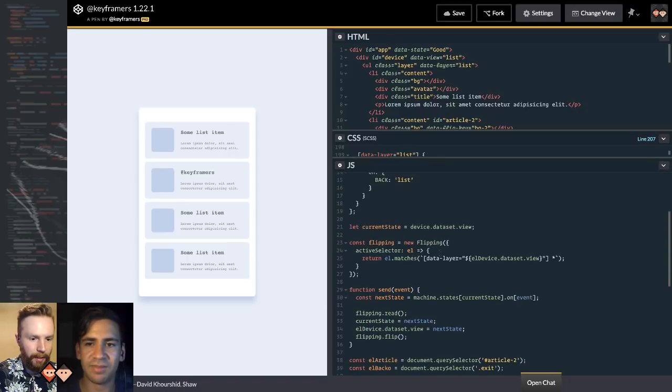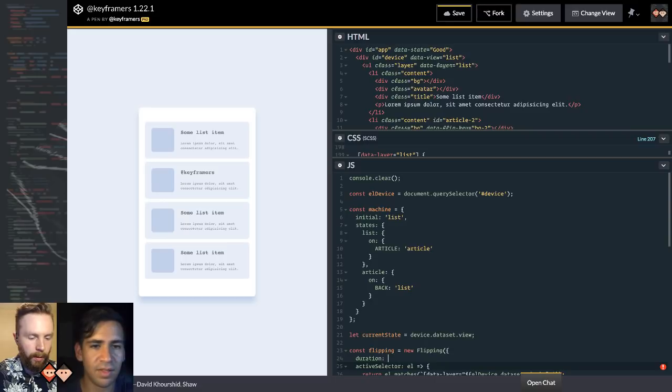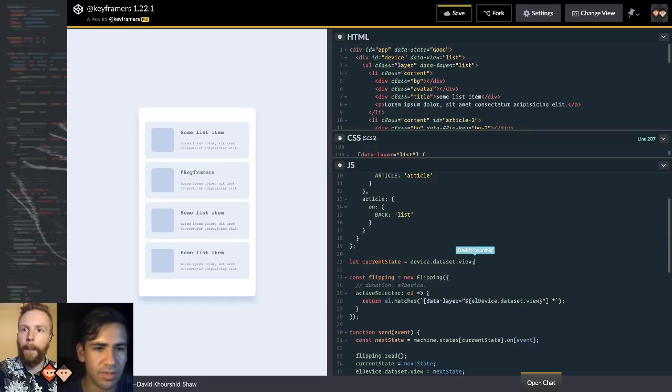Yes. And one thing we can do, what is it in flipping? You can set the duration in that way, right? Sorry, let me take a look at what you did. Yeah, you can set duration like that. Let me read a CSS variable, a computed style.